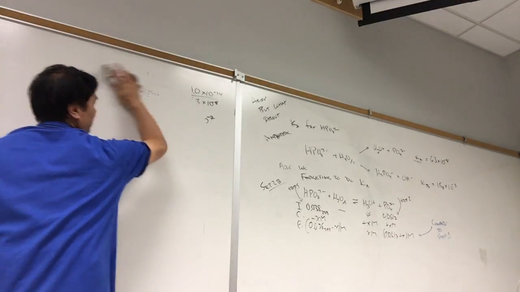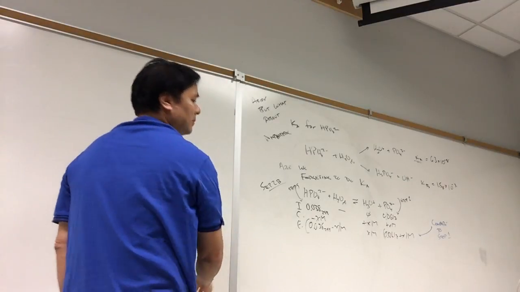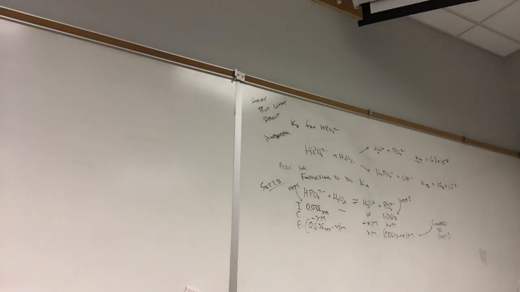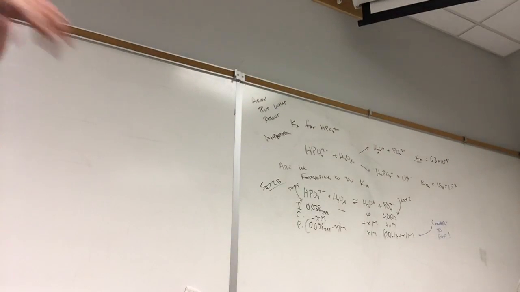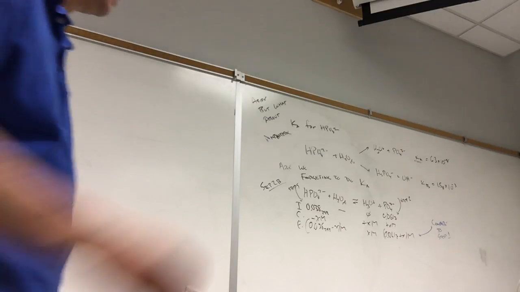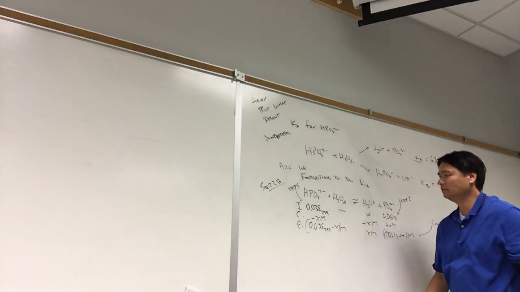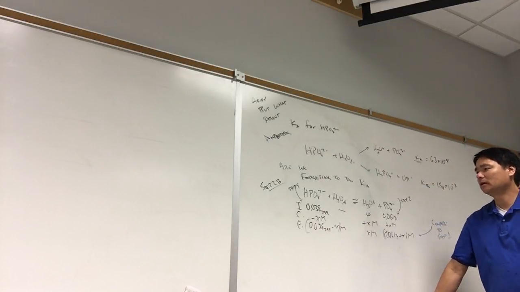All right, so did somebody notice what's the same about them? About the Ka equation? No, just the equilibrium line, the E. So we're doing the opposite of what we're doing in step 1. It's kind of the opposite, but it's kind of the same. It's like the reverse reaction. Yeah, the reverse reaction.